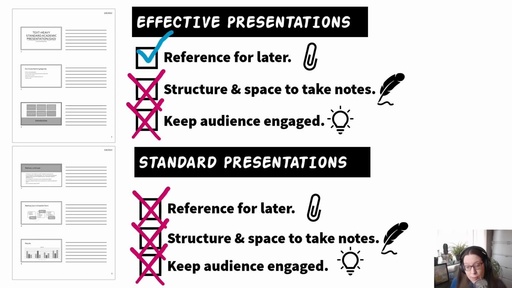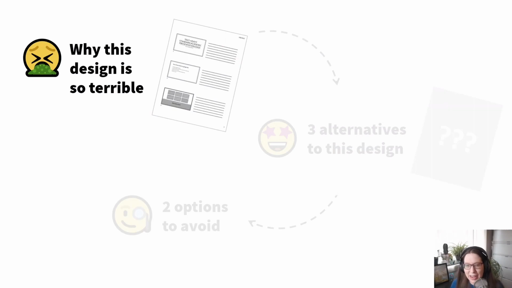Basically, that first item about whether it works as a reference will entirely depend on whether your presentation itself is effective or not. The correct font sizes, correct amount of information per slide, correct number of slides, things like that. But even if that is the case, it is not checking all of the boxes. It does not check the other two boxes, which are important. So that is why there are some major flaws with this design and why I am hoping you will use some of the alternatives instead of this design, because it just sets your audience up to fail.